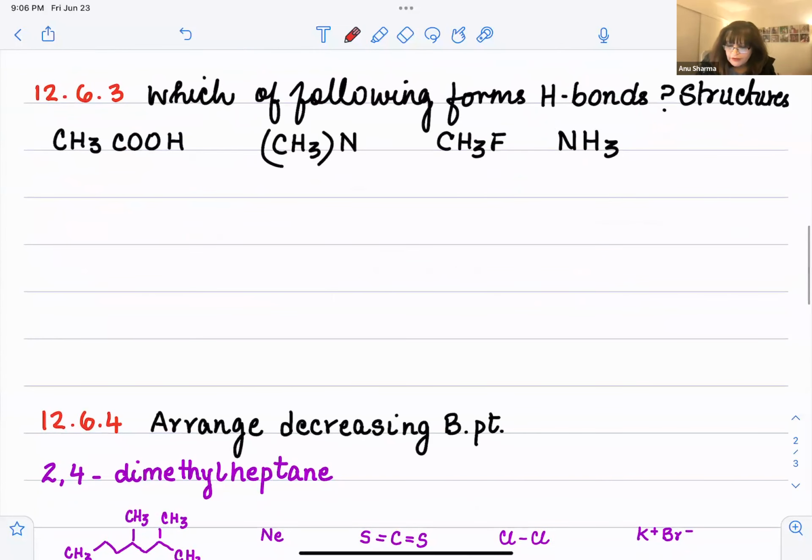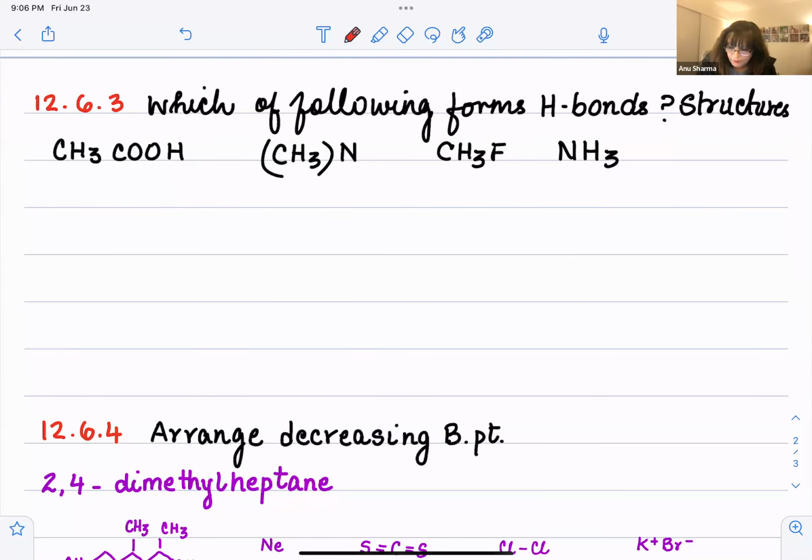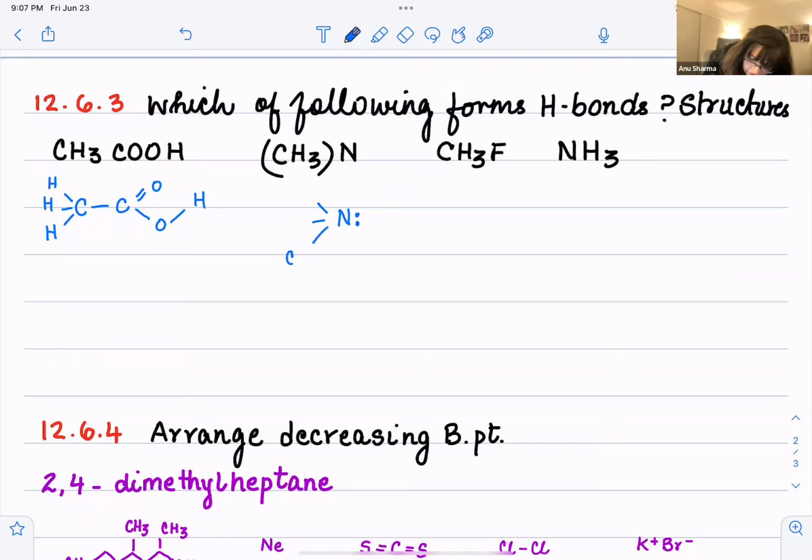All right, next is, which of the following forms the hydrogen bond? Here, for the hydrogen bond, they're asking you to draw or look at the structures. Here this is CH3, and then you have COOH. Okay, so this is one structure. The next one is nitrogen with lone pairs, just like ammonia. So here is a CH3, the other one is CH3, and this one is the CH3. Then comes the other one, fluorine on the top, so CH3, sorry, this is carbon, carbon, and then hydrogen, and hydrogen. Then comes NH3, hydrogen.